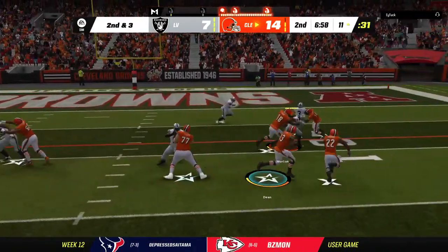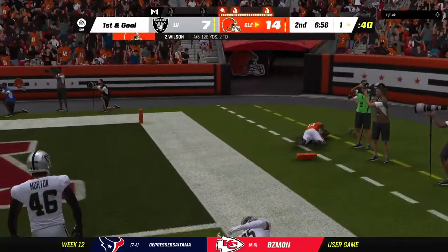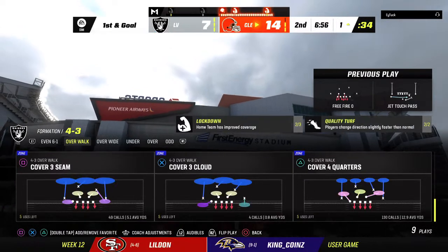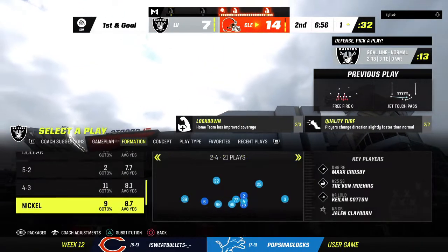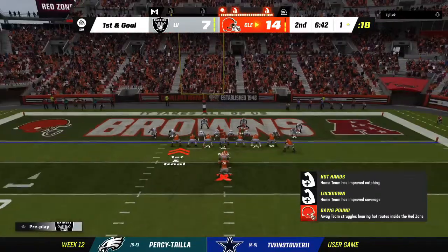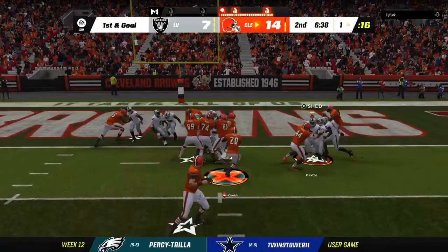Oh, they're going to run a little pop pass here. And he'll be out of bounds. It's a good gain of 11. Sets him up first and goal. Just a simple tap pass, but it pays off in a big way. And sometimes the simple stuff causes the most problems for a defense because there's a breakdown in communication there. When that receiver goes behind the line of scrimmage and it looks like he's going in motion, someone either has to go with him or he has to be passed.